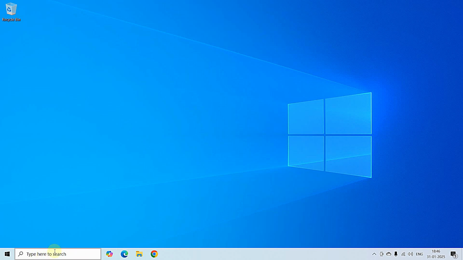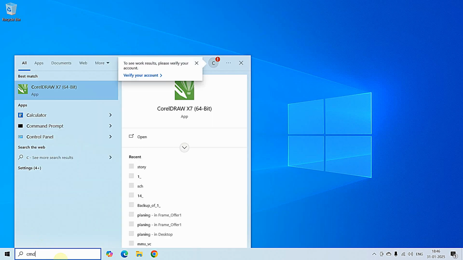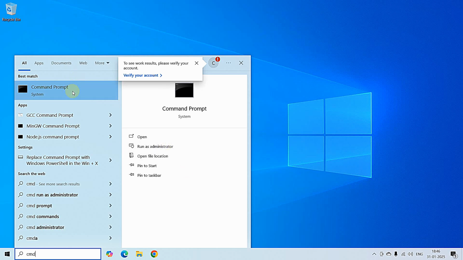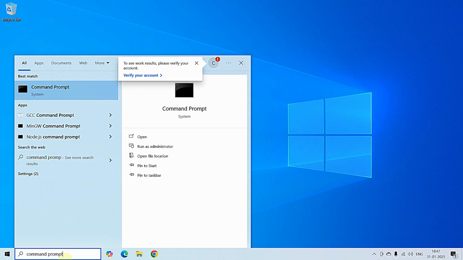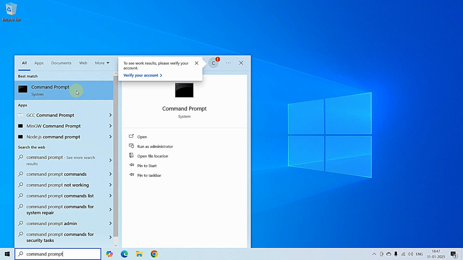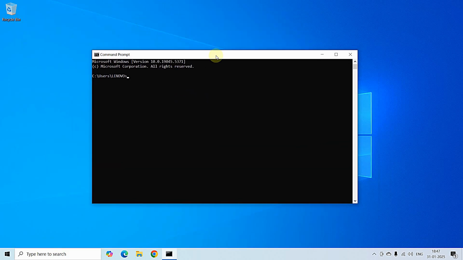For opening the command line on Windows, just click on this search tab right over here and type in CMD. You can see this is the command prompt on Windows. If you are not getting this particular icon, you just want to search the full phrase command prompt, get this icon and then click on it for opening the command prompt. So this is the command line, as you can see right over here in Windows. As soon as you click on that icon, you will get the command prompt opened like this.